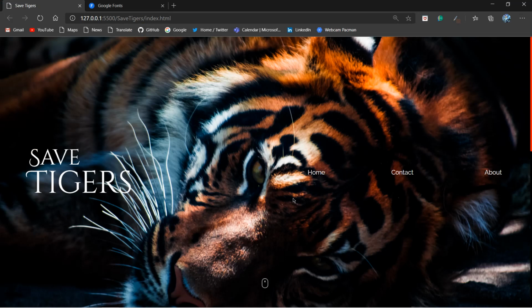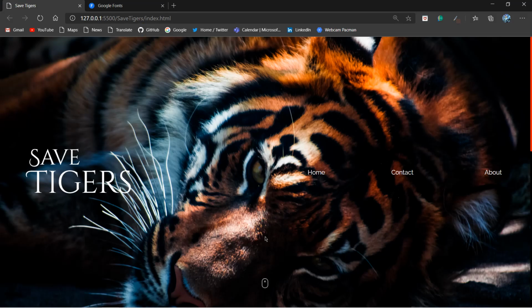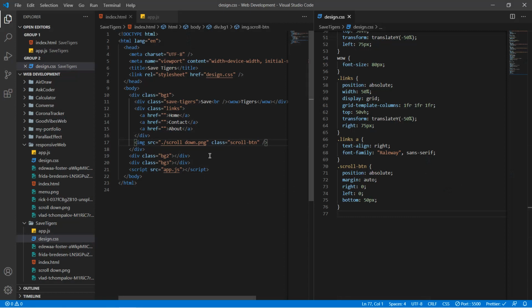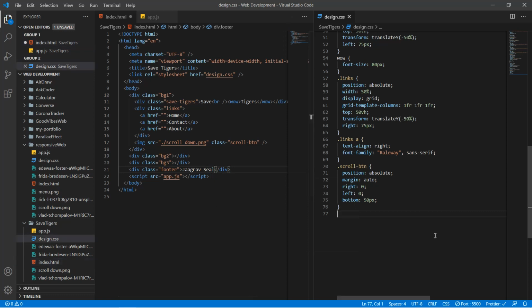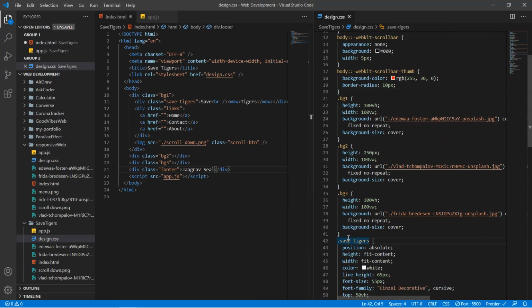So yeah, the next thing that I'm going to do, what just happened? Okay, so the next thing that I'm gonna do is basically add the text down over here that we had. I also want to add a footer where I want to show my name. So I'm going to type in dot footer, and then I'm gonna type in my name here, John Garcia. Okay, so after adding my name, I'm just going to come up here and write the code for the footer.